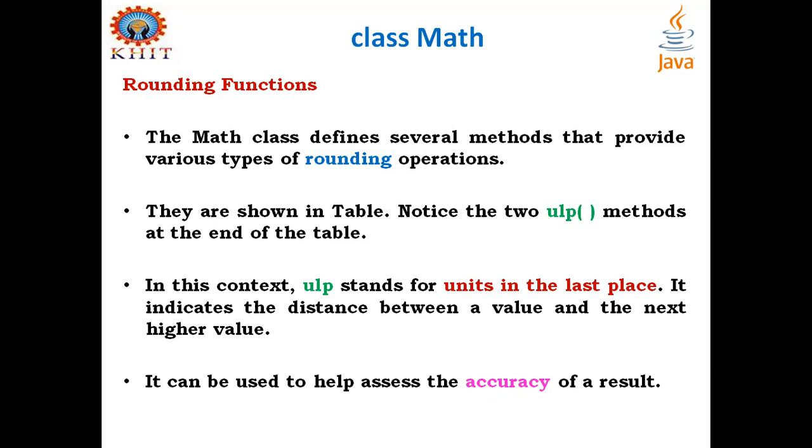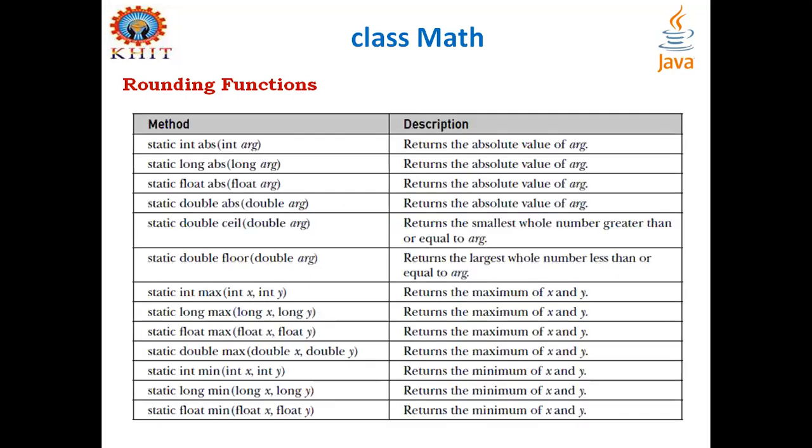These are the methods added recently, right? And we will see some more important points about these functions. Coming to here, these are some of the methods given in this Math class from the point of view of rounding the values. So absolute value for integer, long, float, double, and ceil value.